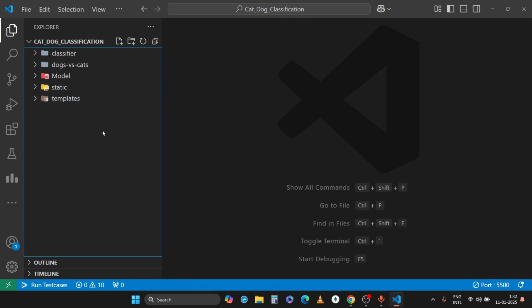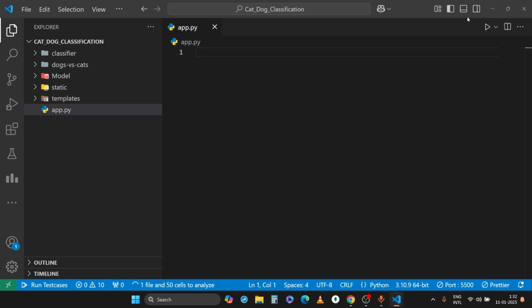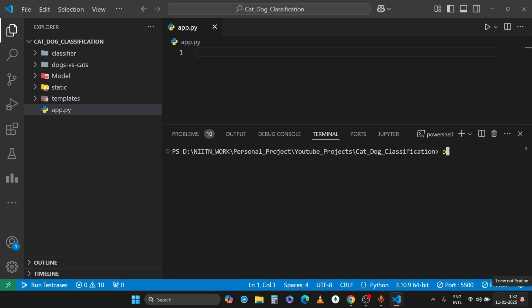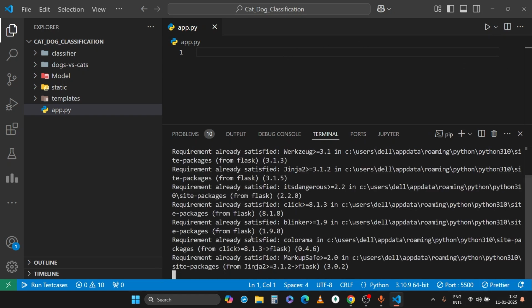Now I will make the code for Flask. See, before making the Flask code, first install Flask.